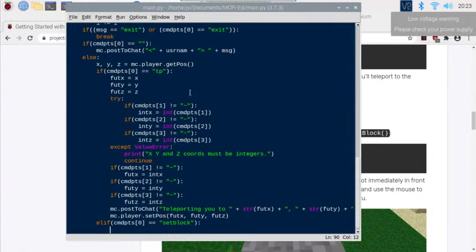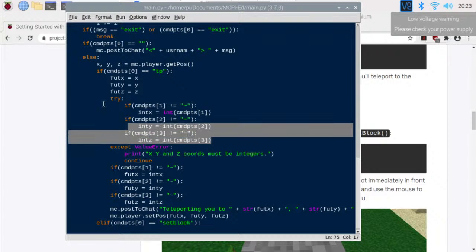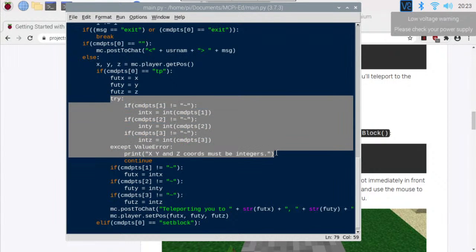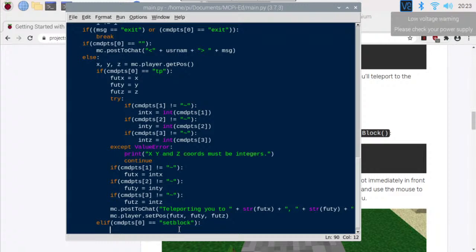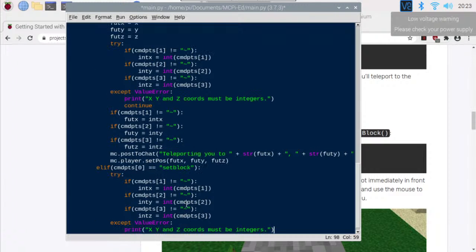Alright, so once again I'm gonna put all that in there so that we know all that. And once again, we're not going to be able to do things in relation to where we are because I don't want to program that in right now. That is somewhat complicated. So I think I'm going to program in the setblock command and I'm going to be done for the night.